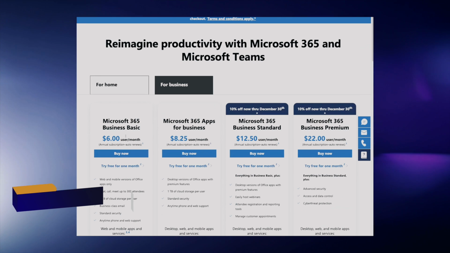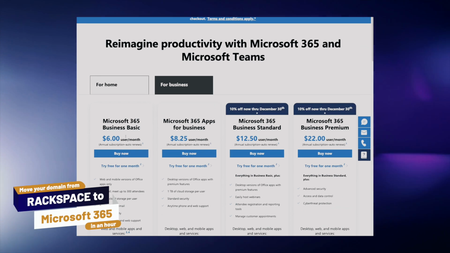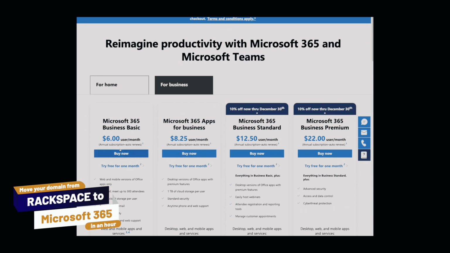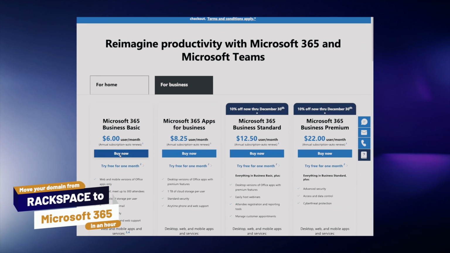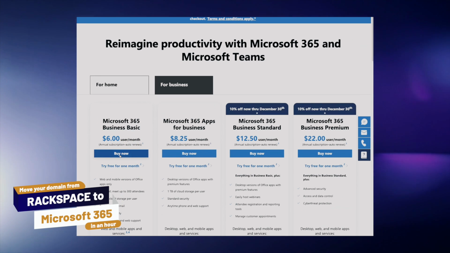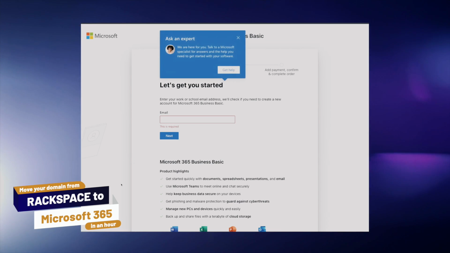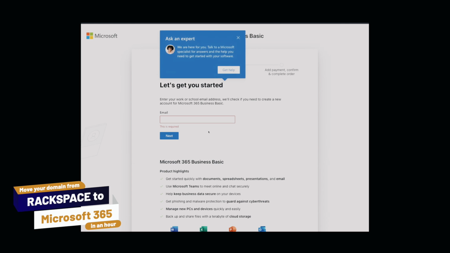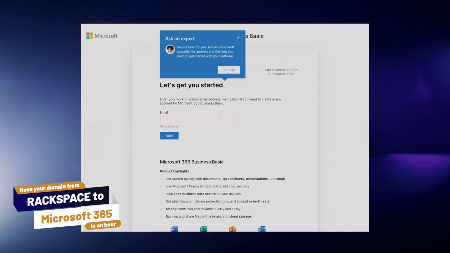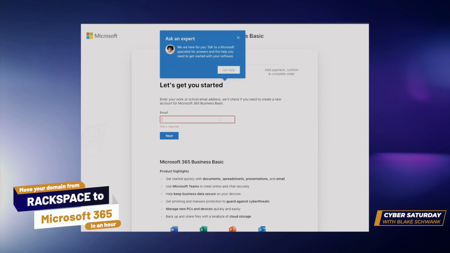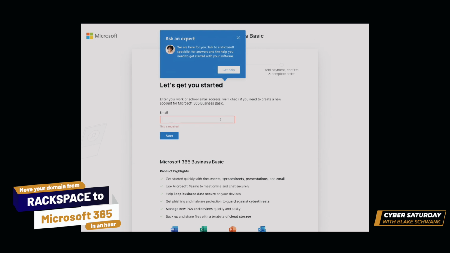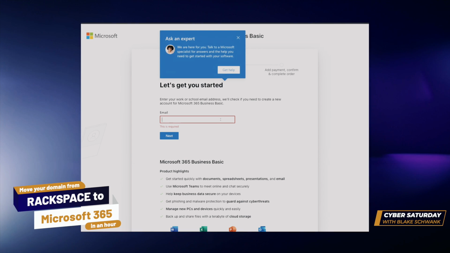The basic one will give you Outlook on the web. It will give you Word on the web and Excel, all the tools that you can access on the web. So we want to choose the $6 a user per month plan, Microsoft Business Basic. And then it's going to ask me what my name is or my email address is. So I want to use the email address that I had at Rackspace. And, for me, I'm pretending that mine was at Rackspace, but I'm going to put it in there.